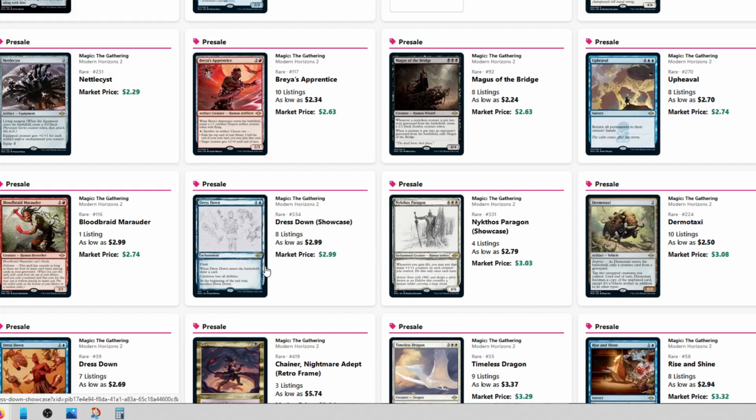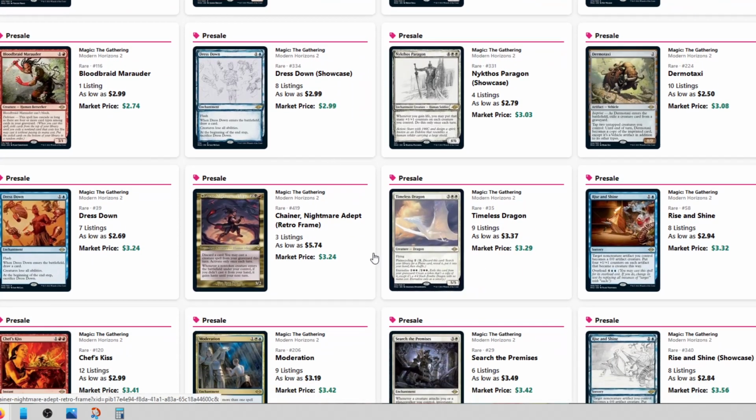I mean, Dress Down, $3. I think this card should be higher a little bit, but still, I mean, $2. This is $2. This is almost $3. The Timeless Dragon is $3. I don't even think that's great of a rare. You won't even see it in modern play. It's going to be a niche card, you know.